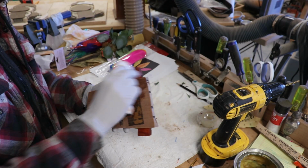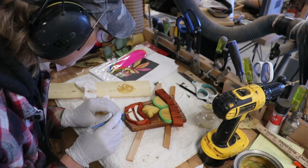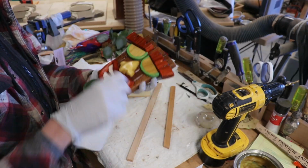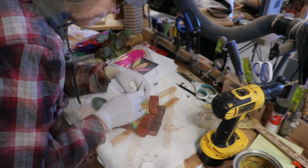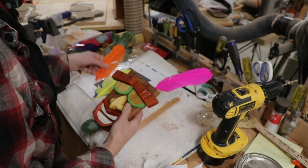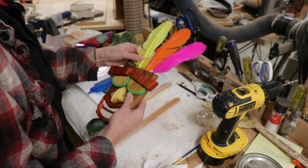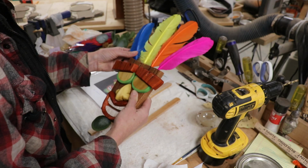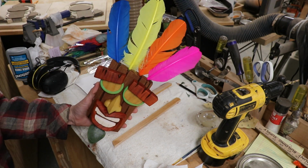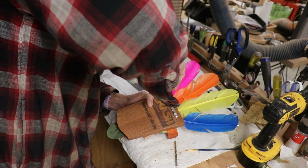Then I took the feathers off again and put Old Master's Gel Poly on the back and on the front, using a small brush to get into the nooks and crannies, and using a paper towel and rag to wipe it all off. And once it was all dry, I put the feathers back on to take a look. Then I added a saw-toothed hanger to the back.